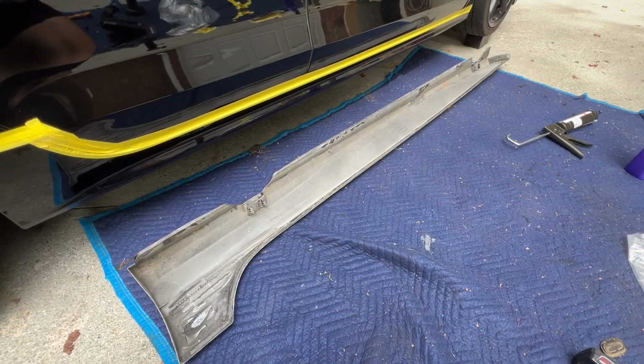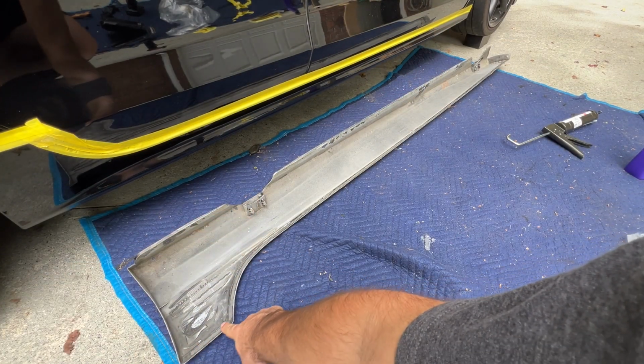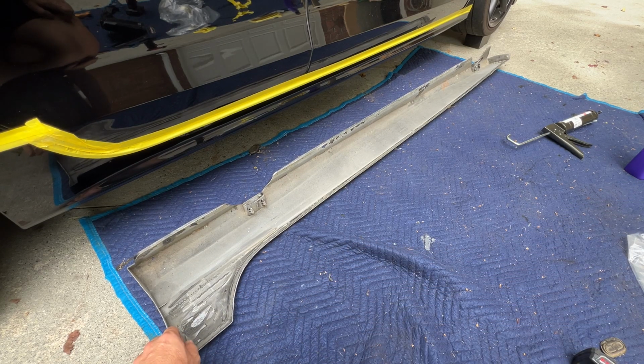All right, and the next step is to apply our bead of sealant all the way along the edge of our part. This has a little groove on top and bottom where the sealant's supposed to go. I'm gonna use those as a guide.